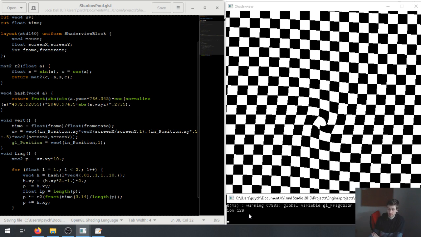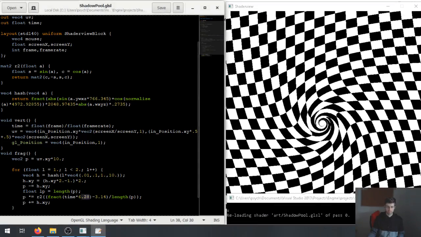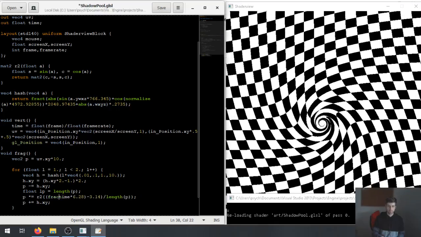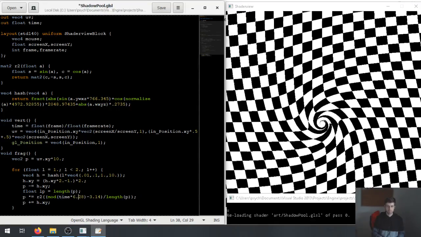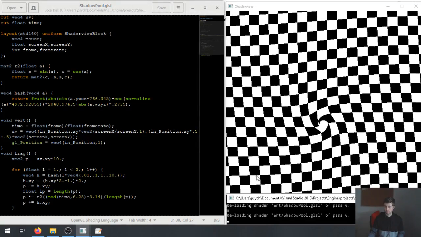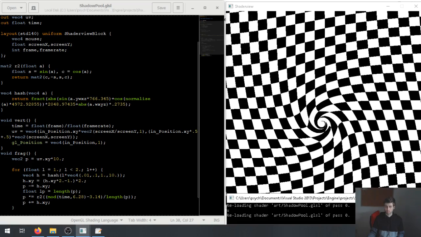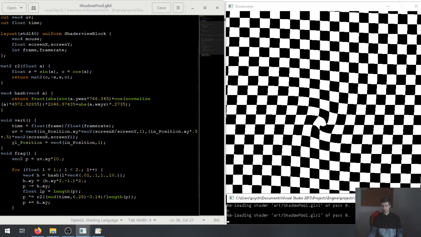Actually, wondering if there's a way to make this loop. But I feel like there might be. Ooh, that's nearly looping, it looks like.